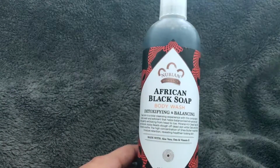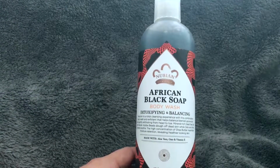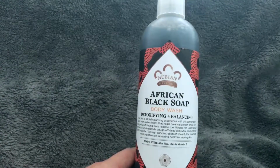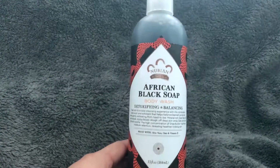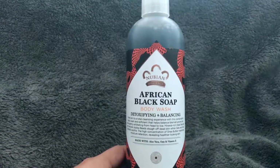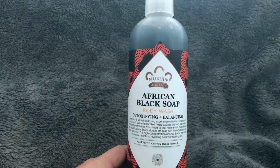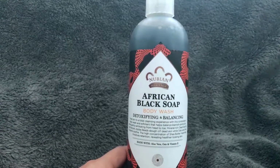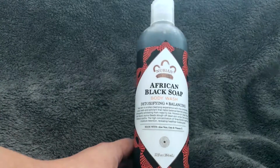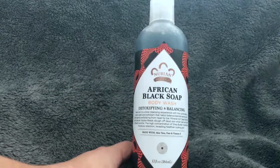I think it works not only because it's a soap, but it also exfoliates your skin. It has little beads in it, which I'll show you in a moment, the texture of it. So it exfoliates, but it's gentle. I know that sometimes you say you shouldn't exfoliate every day, but this is really gentle, so I feel like it's okay to exfoliate with this product every day.